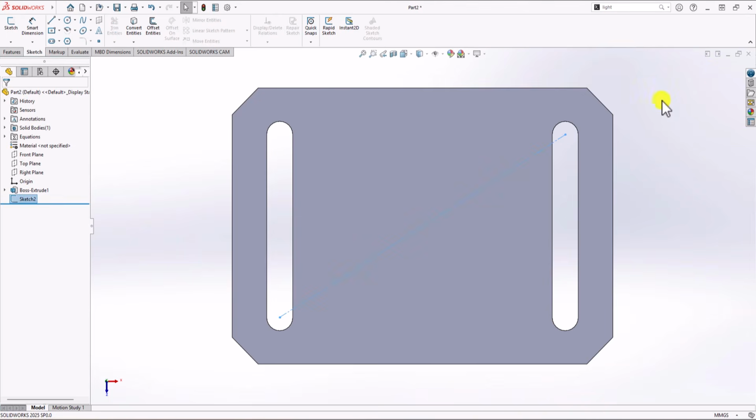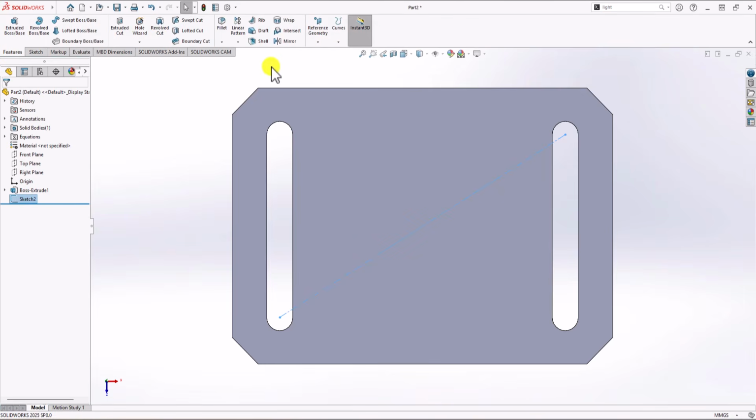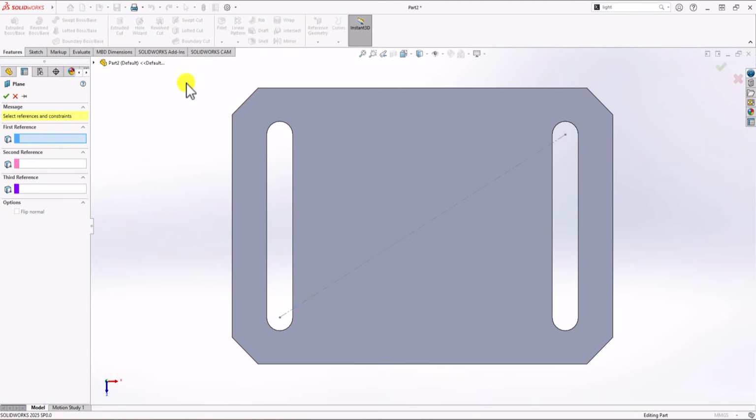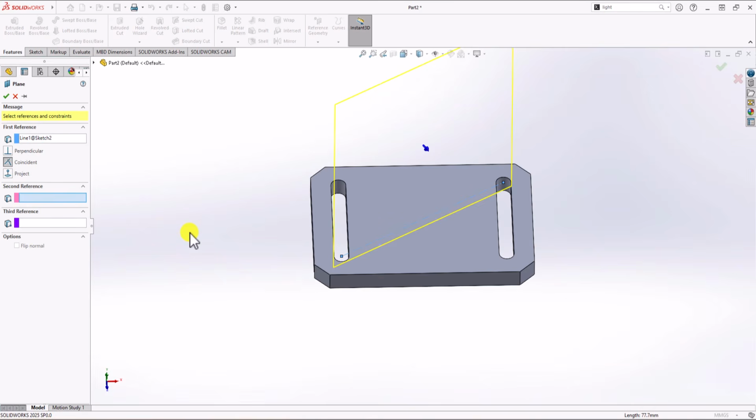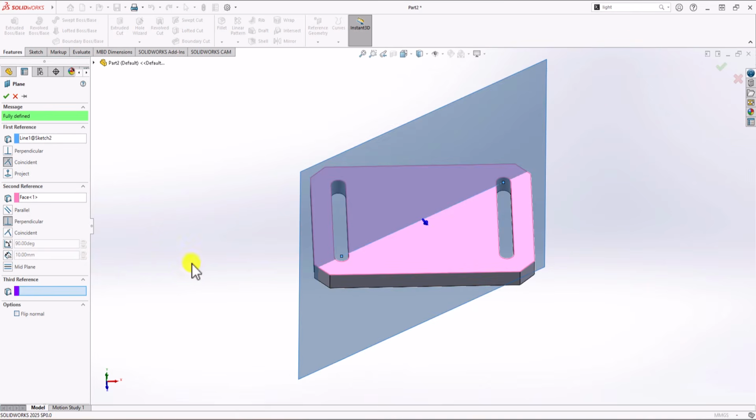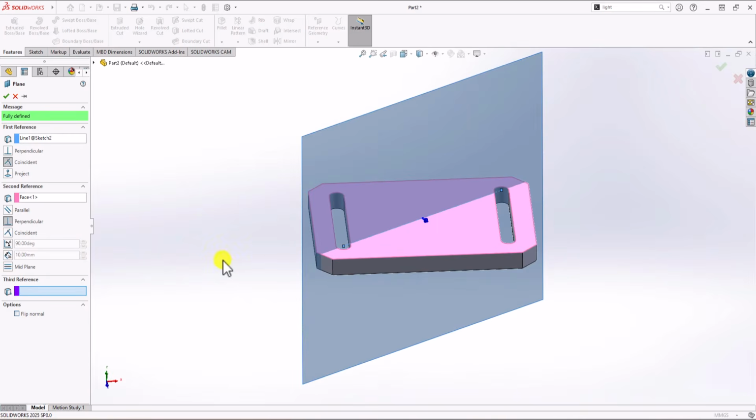Exit this sketch. Next, we want to make a plane. In order to make a plane, you can click on Feature, and then from this drop-down menu, Reference Geometry, you can choose Plane. Now, the first reference that I want is going to be this line. And again, SolidWorks shows you the preview, but as I explained in a previous video, you need at least 2 references. The second one could be simply this top surface. We want this plane to be perpendicular to that surface. So click on it, and now you can see that the plane is fixed. And here in the status, you can see that it's fully defined, which is a good sign. Click on OK.